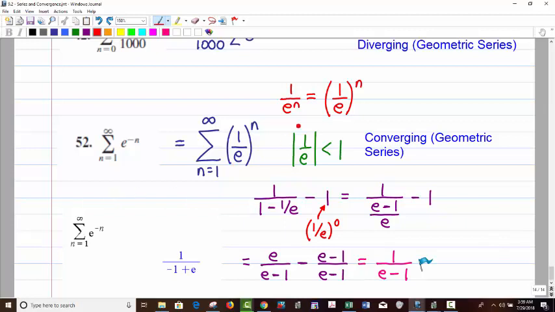Now, e to the negative n is the same thing as 1 over e to the n. Now, 1's the only number we can do this. Keep this in mind, very important. Like if we had 5 over something, you can't make that 5 over n. But you see, I can rewrite 1 over e to the n as 1 over e all to the n because 1 to the n is 1. So 1's the only number that works that way. So if it was 1 over 5 to the n, I could write that as 1/5 to the n.